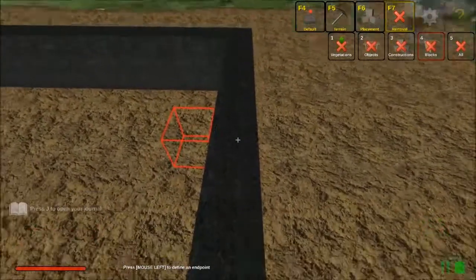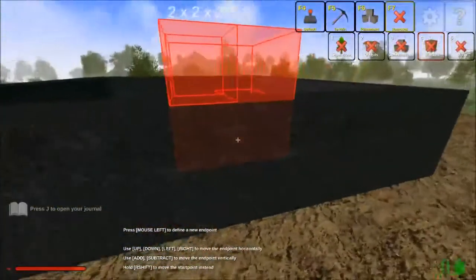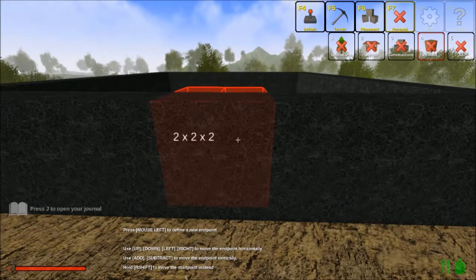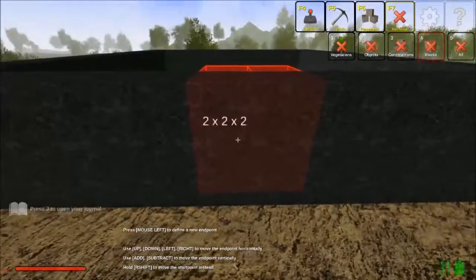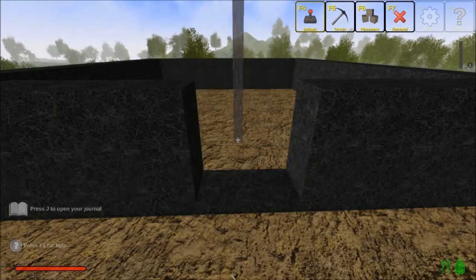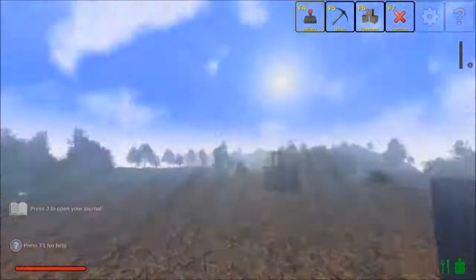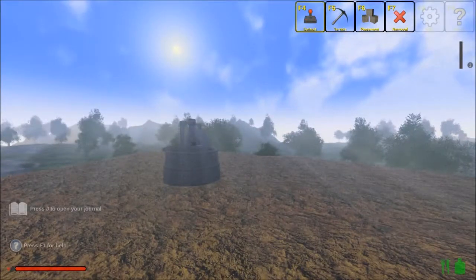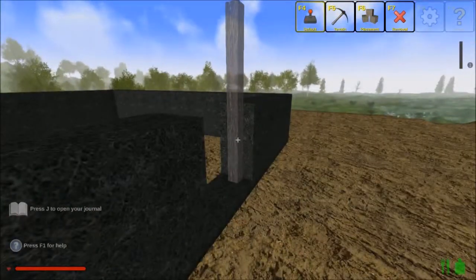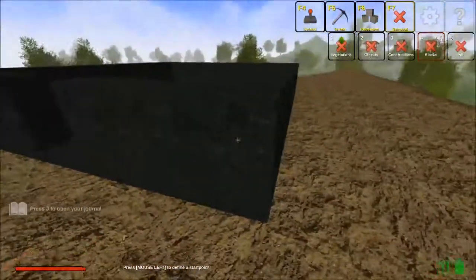We do 1, 2. Look at that. Now I've only managed to select a couple of blocks. Page down. It's got this cute little 2x2x2 area. Delete. And look at that. It just deleted a doorway for me. So see, you can use it in a variety of different ways and not just deciding that you want the whole thing gone.